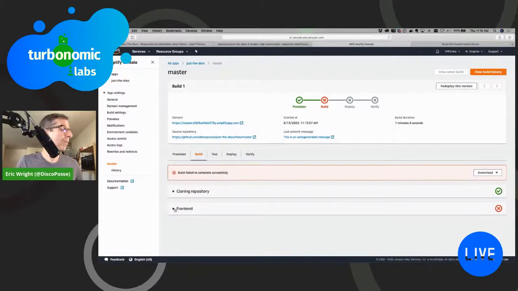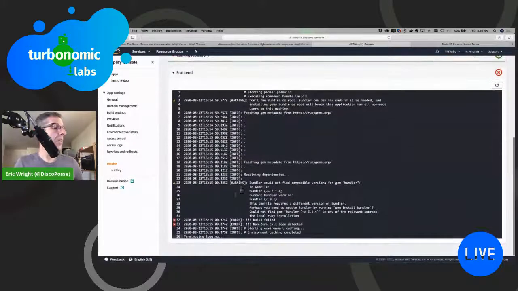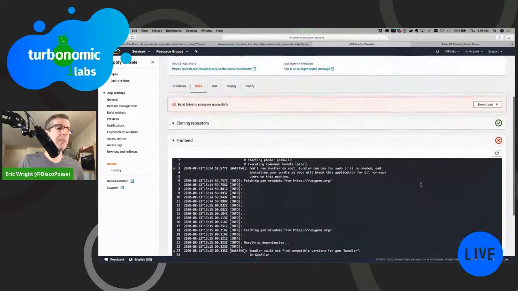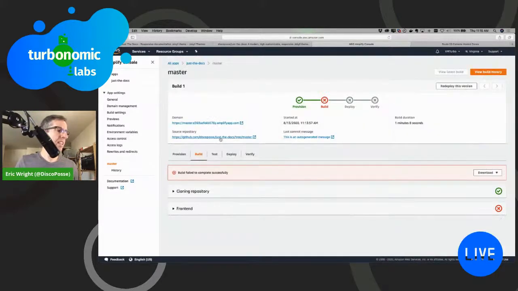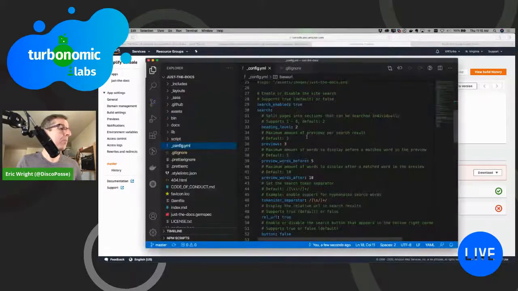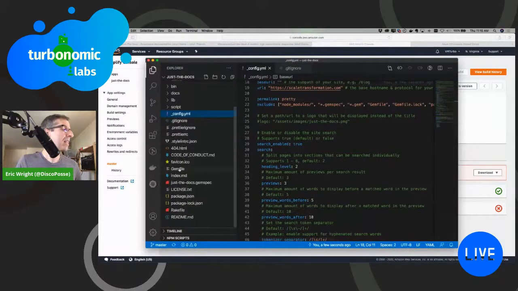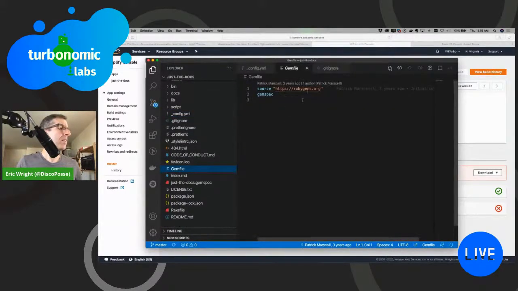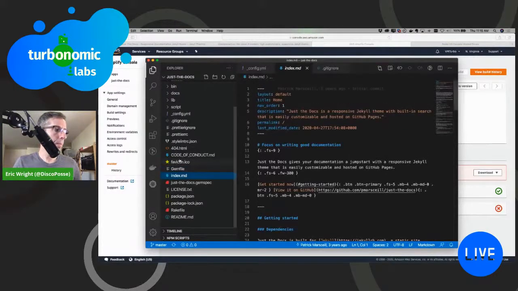Cool, cool, cool. Okay, so somewhere in the front end, it's going to complain. Couldn't find a compatible bundler. There was probably a version that was set. This is awesome. I love when things completely tip over while you're using a live environment. So what you end up with now is it's detected a build failure. If I go back into my code, I would bet that somewhere in here, there's a specific setting in here for, it doesn't look like there's any special configurations.